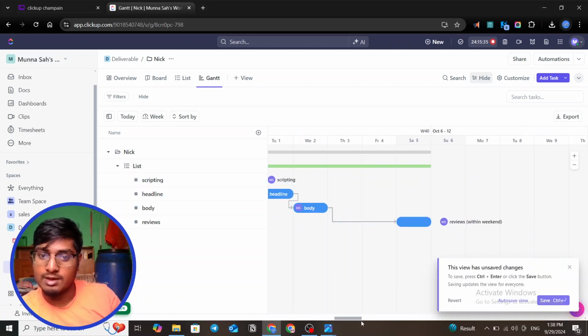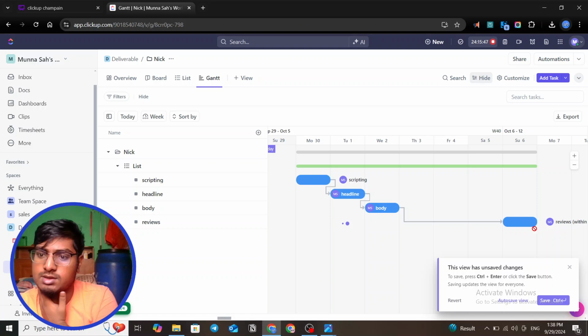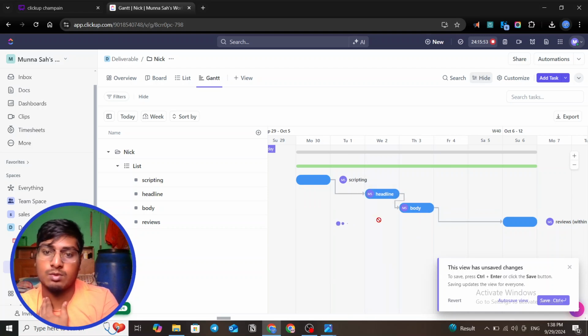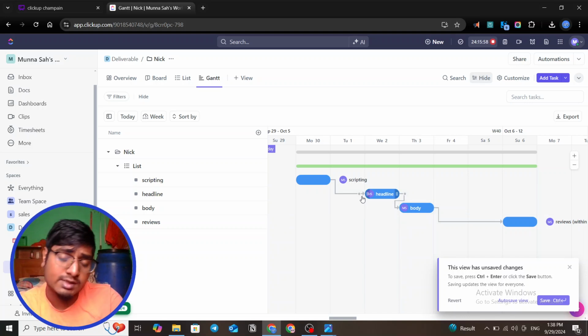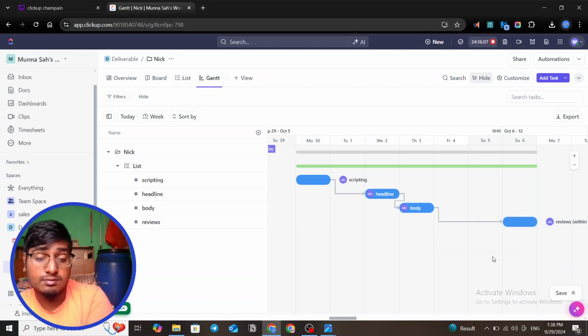I'm just visualizing that in the near future he knows that the client review takes more time, with the body part taking more time, and the client review stays. He can just drag it. Say we find the body part is taking more time, because one individual is absent today, so we just drag the heading and the body part. See how easy it is to create the dependency on this and set the deadline.